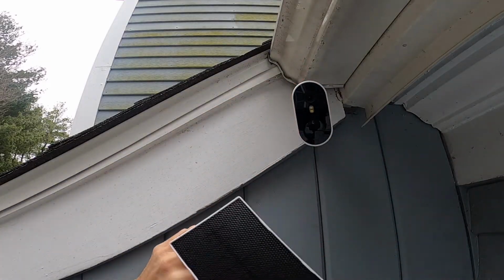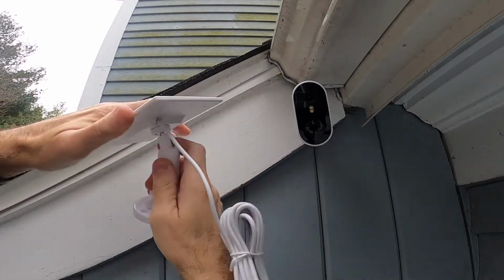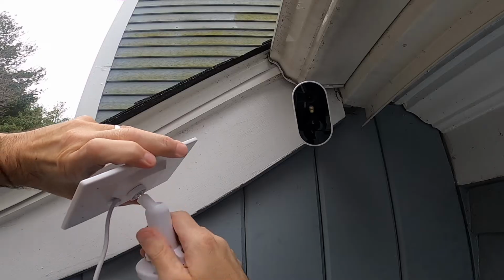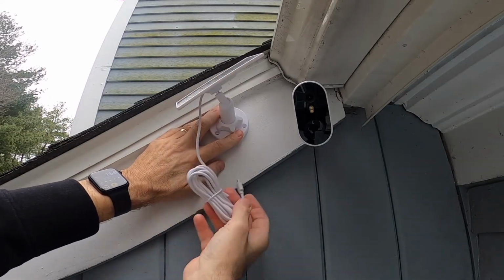And then we're going to take our solar panel. We're going to mount it right around here. And let's see, we'll pivot it just a little bit like that, and get an angle of the sun, and that should work just like that. I'm gonna just screw this in.